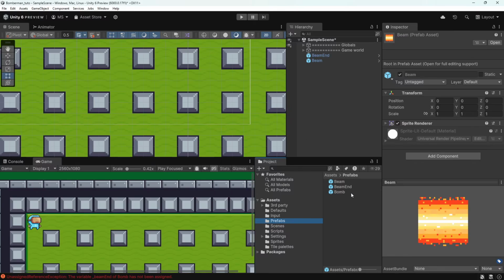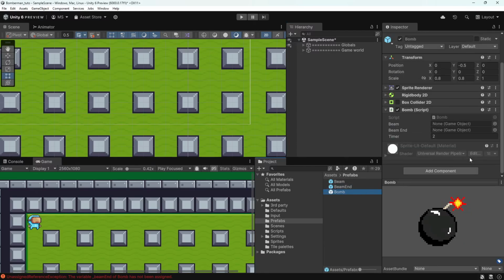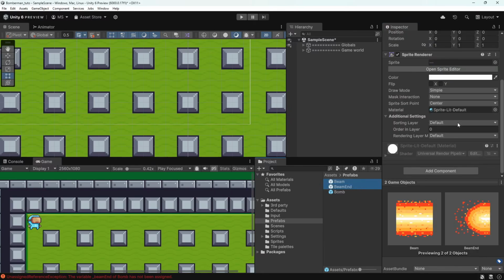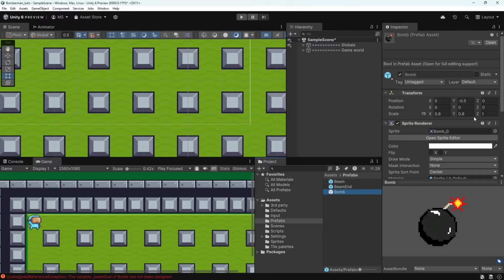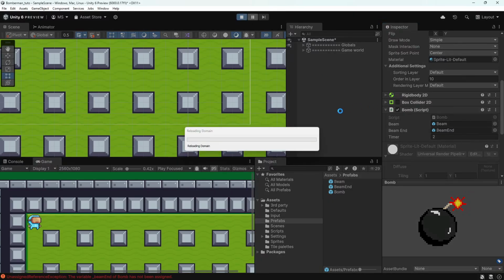It does not support dragging multiple things to make them prefab. Yeah, like that. Then we can get rid of these two. Also make sure here what was on the sprite renderer, order in layer was 10. Make sure you put the same thing in here, otherwise it won't be visible. Go to the bomb prefab and assign both of these. Let's run the game.